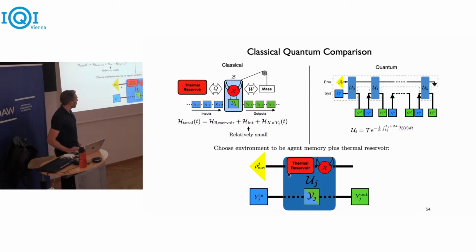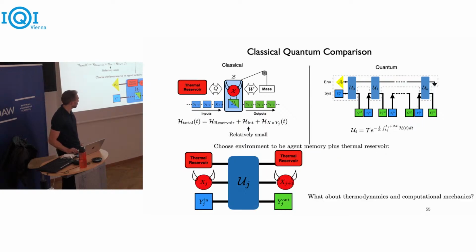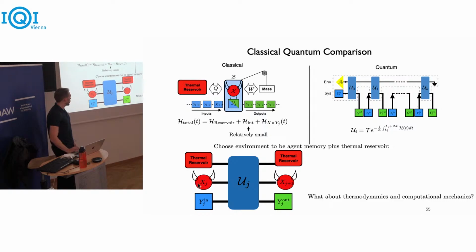And if you see the thermal reservoir and the memory of the daemon as the environment here, then these are the same picture in some sense. You are using the state of the thermal reservoir and the state of the daemon and updating them in this unitary in the same way as you do here. So you could also think of this as a three input, one for the reservoir, one for the daemon. The state of the thermal reservoir essentially remains fixed while the state of the daemon updates to accommodate the memory of what happened with the input and the output.